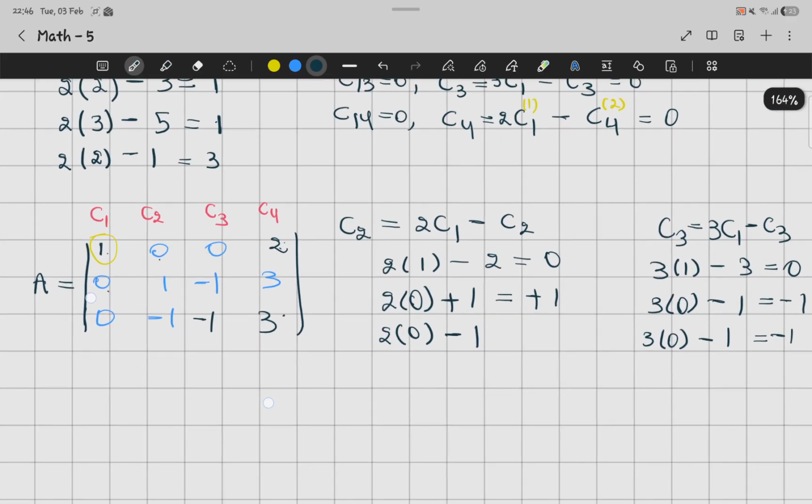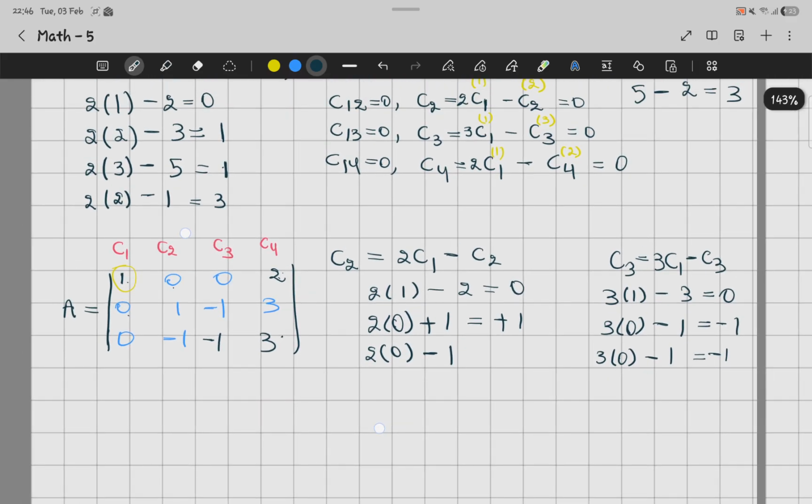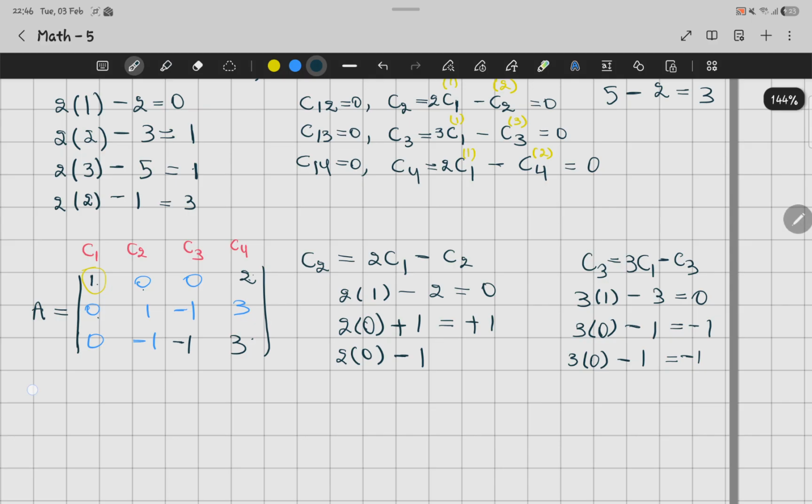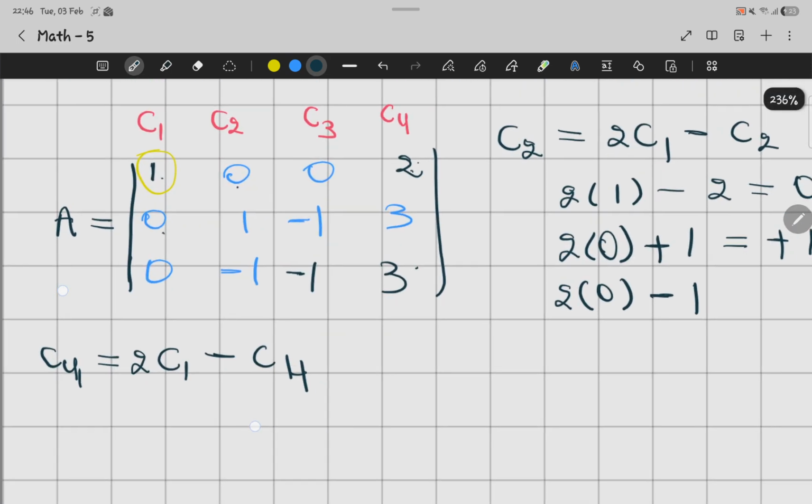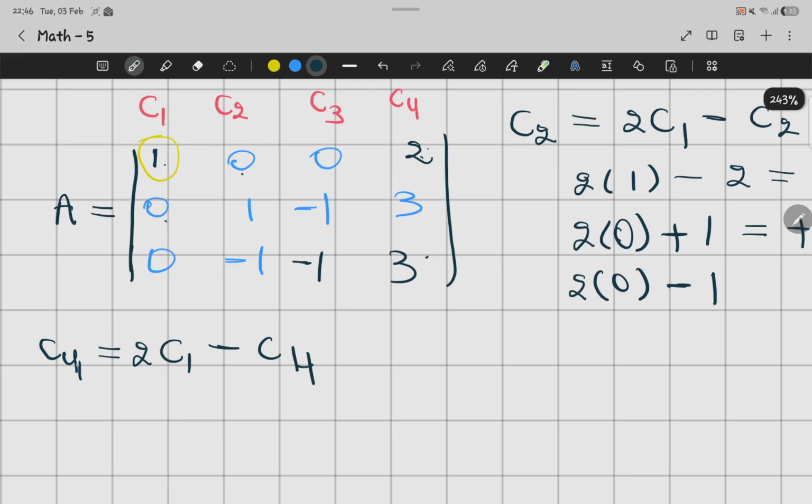And let's continue with the last one, which is C4 equals 2 times C1, negative C4. And now we've got something like this. Let's just continue.